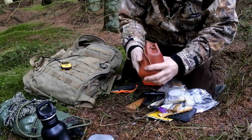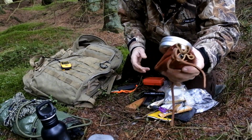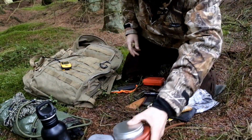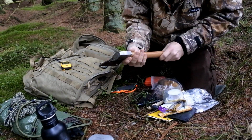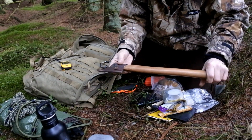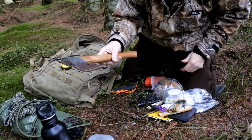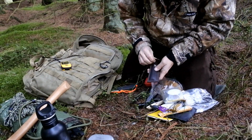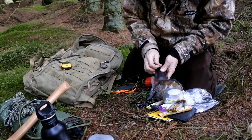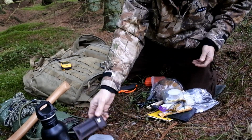A little bit of a fire kit, just some birch bark and some little bits of fatwood in the tin there. I didn't actually need any fatwood, there's plenty of that kind of stuff down here. And then I've also got a small little hatchet. This is that cheap one which I purchased for around about £6 or £7. It's actually turned out not too bad. And again, I thought there might be a little bit of wood chopping needed, so it'd be worth carrying. In conjunction with that, a small pocket knife, and this is the Victorinox Farmer. That doesn't need any introduction.